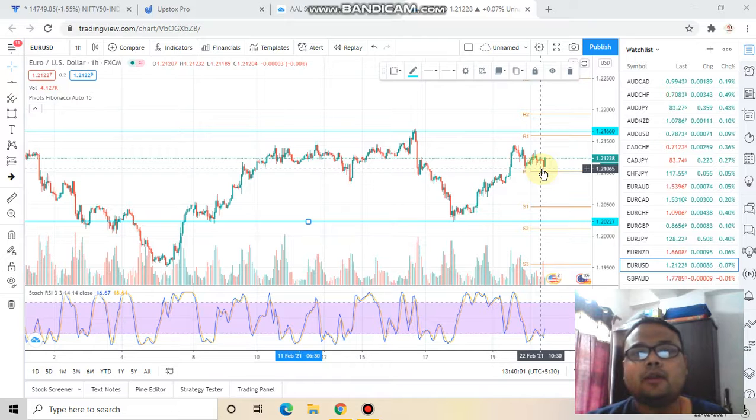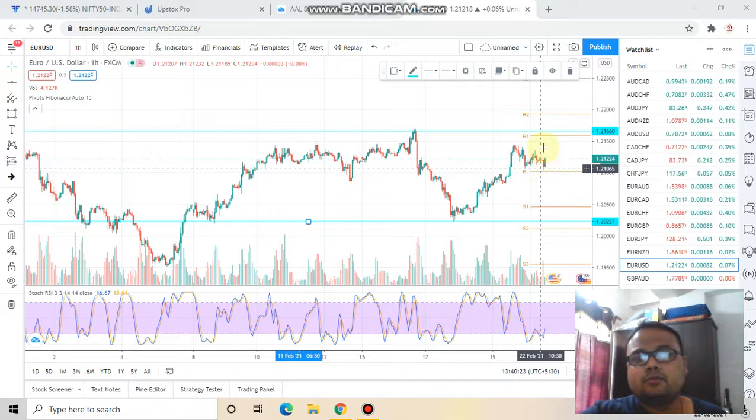So you just watch and just let the market come to you. Do not go to the market. Do not chase the market. Let the price come to you. So what will be our price? Our price is, we have got two prices here, because on the chart we can see that there is a support available at 1.2022 and 1.2166. 1.2166 is the resistance.